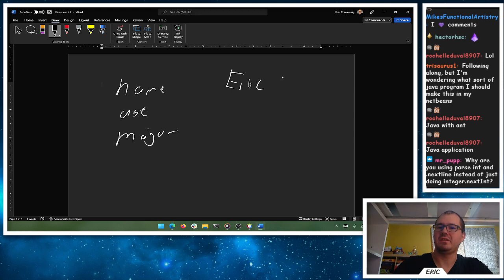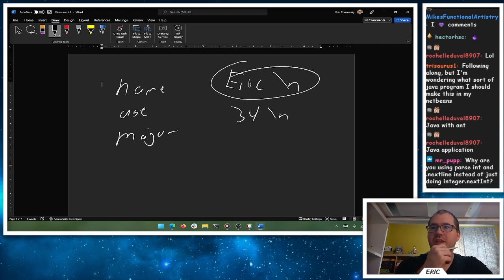The enter key is essentially a \n, that new line character. This would all get read as a string. Great. When I enter age, I'm going to put in 34 and enter here. If you use keyboard or the scanner nextInt, all it reads here is the 34. It leaves the new line there. So then when I go ask for your major, it's going to say, oh, there's a new line right here. Your major is empty.